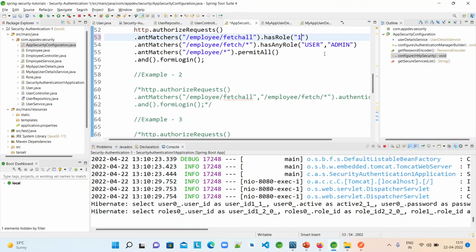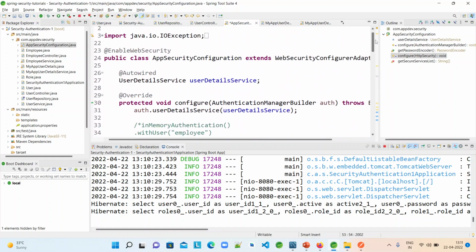You don't have to give user, admin, employee only. For your organization-specific or application-specific roles also, you can mention them in the authorization and also in the database table. It will work fine with all your customized tables, customized users, customized roles, everything. So that's all. We are done with the JPA MySQL authentication as well.